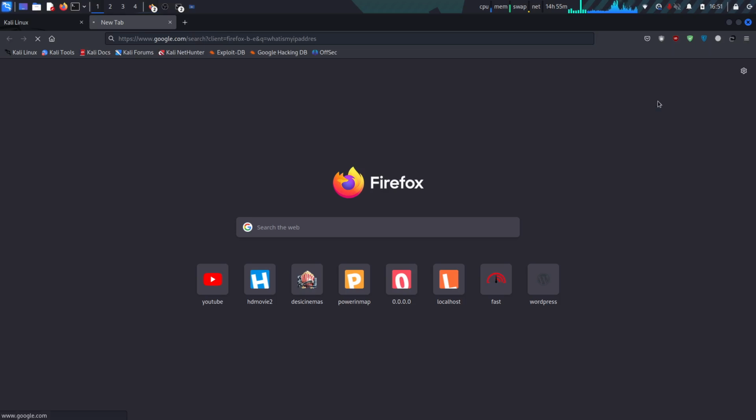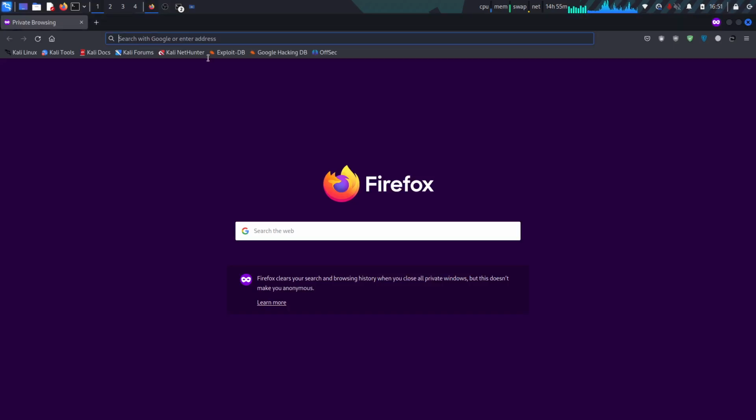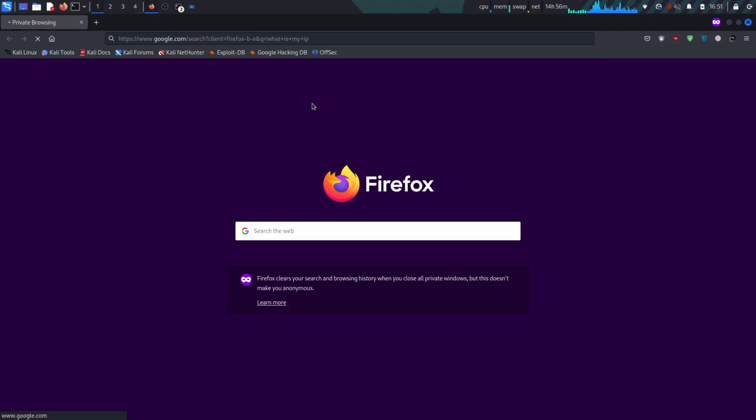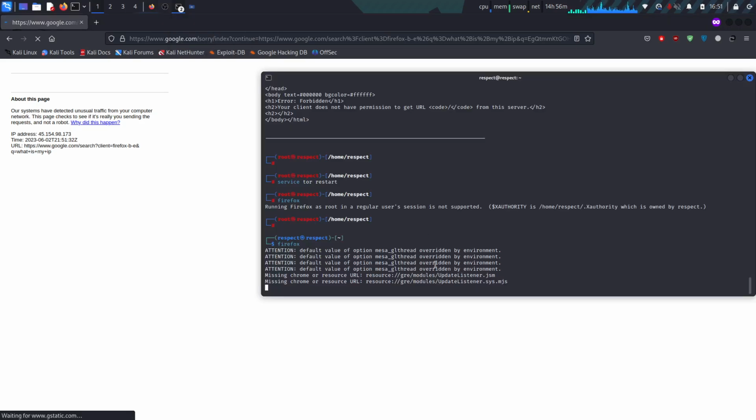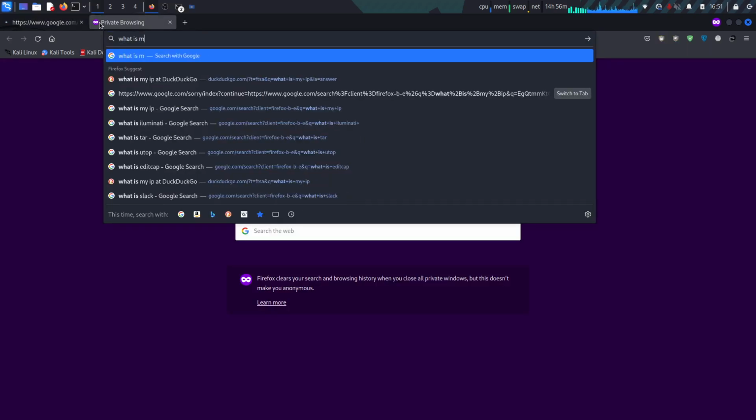I also want to go to the private tab and close this terminal. Go to private and type here what is my IP and let's see. I hope Google requires the authentication because you are in the anonymous mode and Google does not know about you. So that's it. You can see here Google requires the authentication and every URL that you type here shows in the terminal. This process can be very slow because it passes through the proxies and the security and encryption.